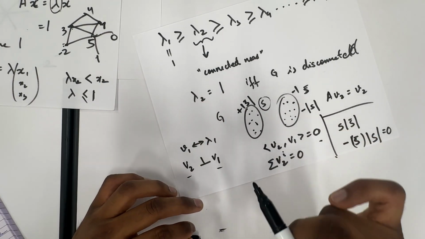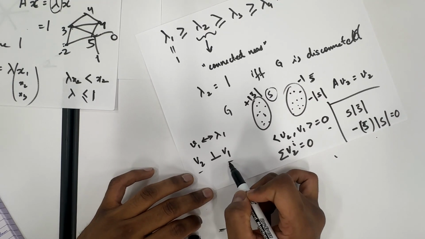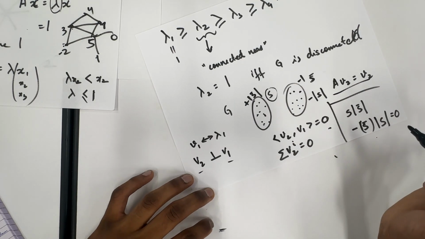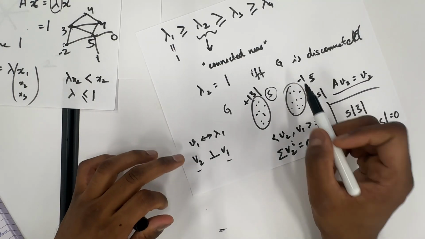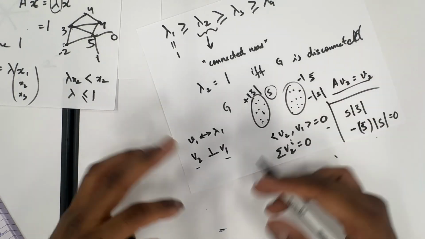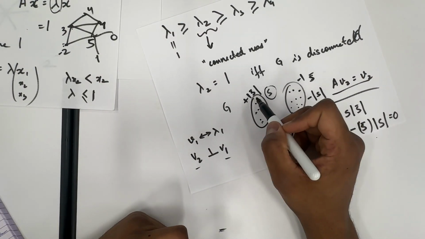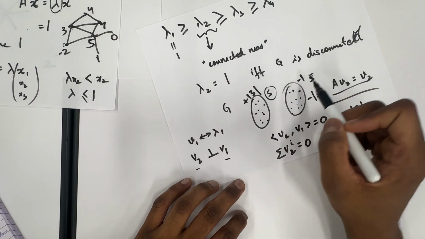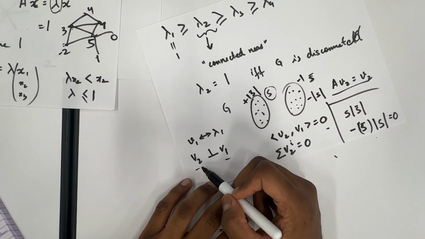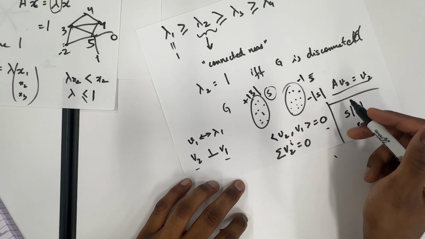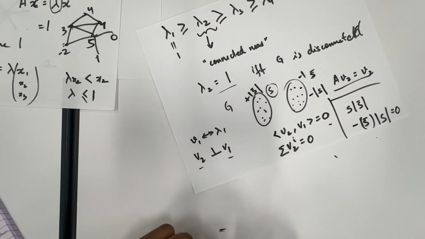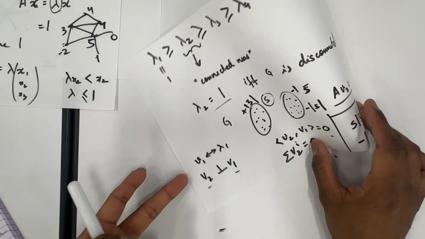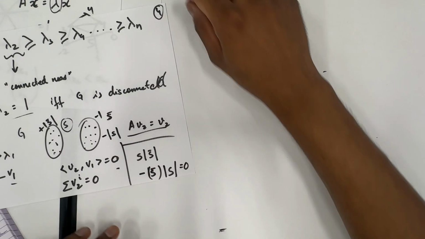So I have found a vector which is perpendicular to V1, which was a vector of all ones, and is also an eigenvector to the adjacency matrix operator. So if my graph is disconnected, I can construct a vector in such a manner by giving the weights as the inverse, and I can prove that I have found a vector which is orthogonal to V1 and has the same eigenvalue lambda 2 as 1. So if my graph is disconnected, my lambda 2 is 1. That was a very interesting thing to note.